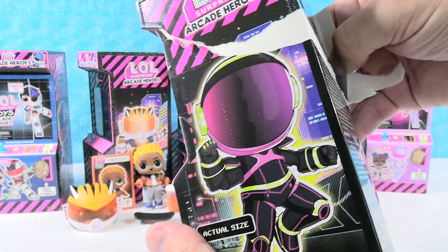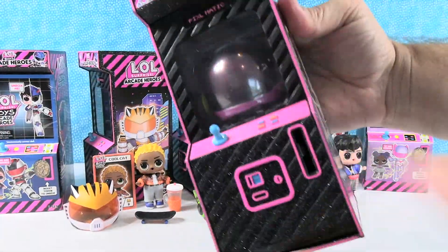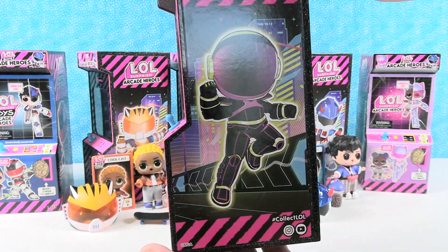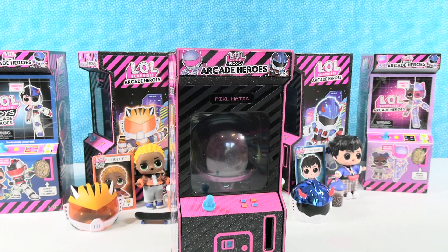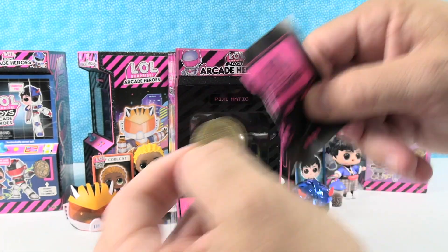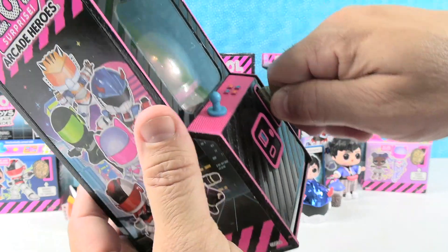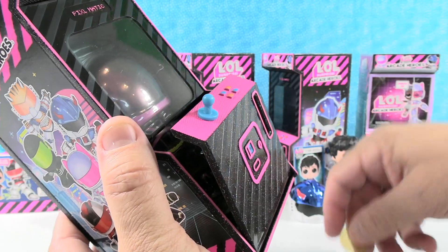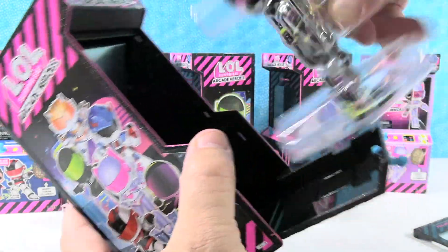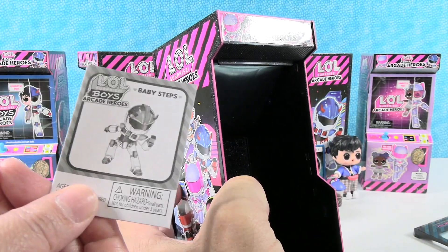First you have to peel off this outer layer. You do get a surprise right there — keep a hold of that because otherwise you're not gonna be able to go any further. And then there's your hero inside. There's that side of the cabinet which is awesome looking, the back, and the other side. This surprise stuck to the cardboard is a golden token with a slice of pizza on it. Paul wants to go use his token to buy pizza. You put this in the coin slot which is spring loaded — it will shoot your coin back out at you. Open that up, open the screen up, it goes back on.